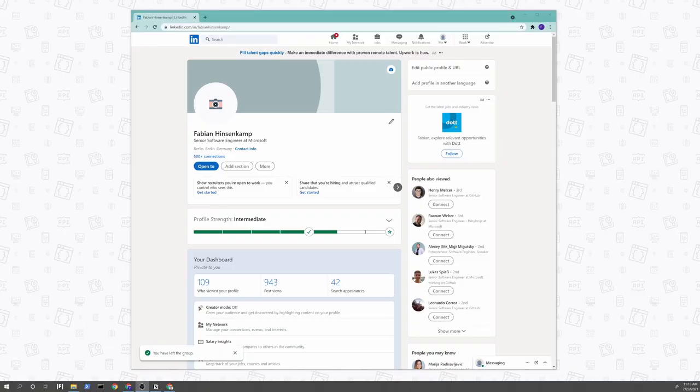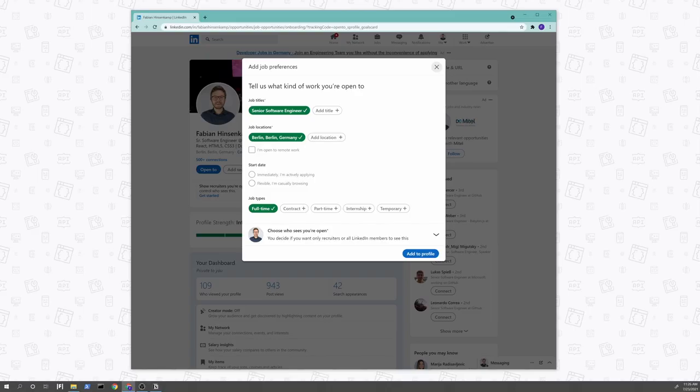First and foremost, we're gonna activate your profile so recruiters actually get informed that you are looking for a job. And this also gives us the opportunity to actually more clearly define what you're looking for and where. There we see a new modal popping up. And there we do have a couple of configurations we should go through.